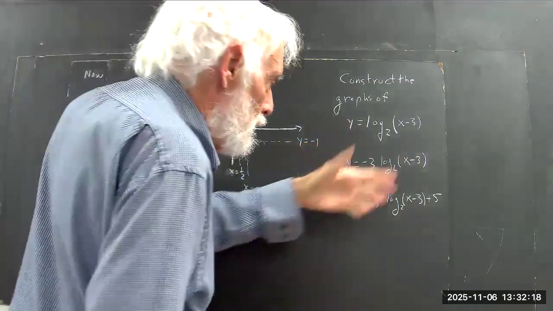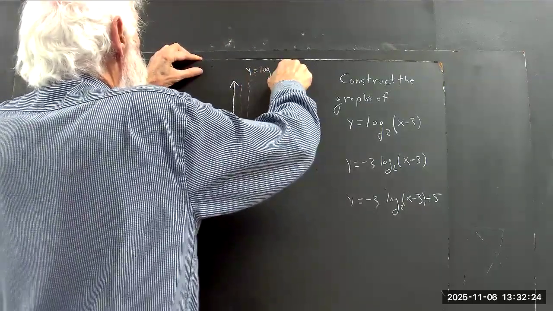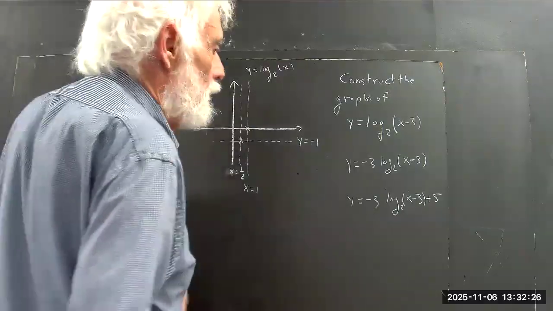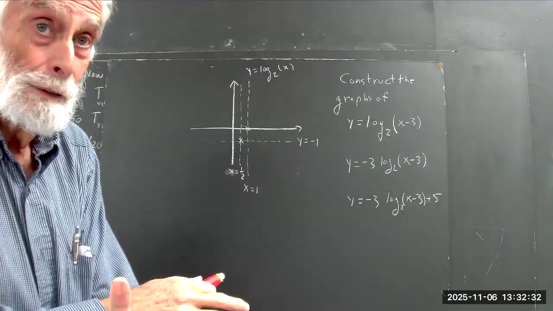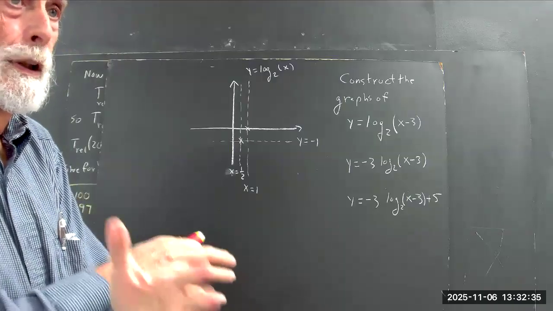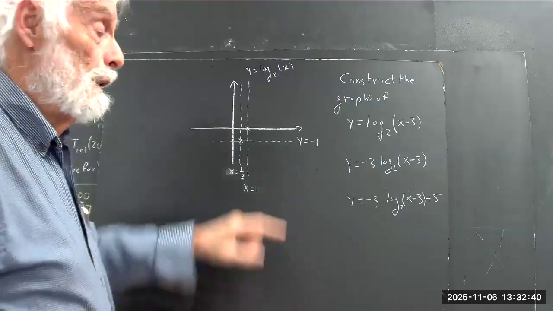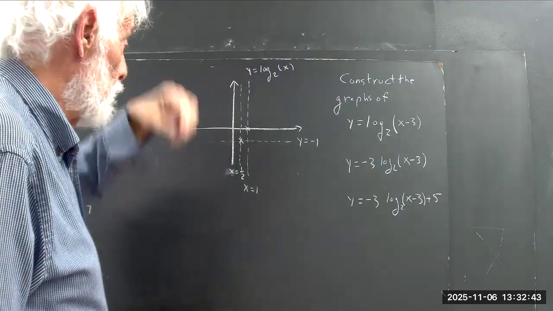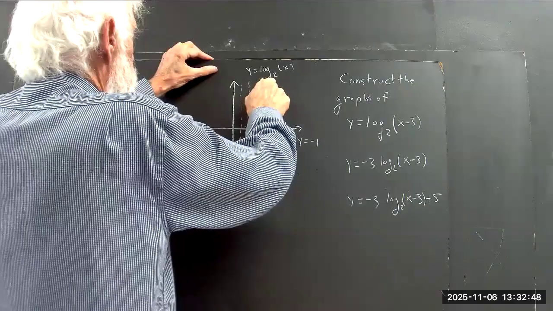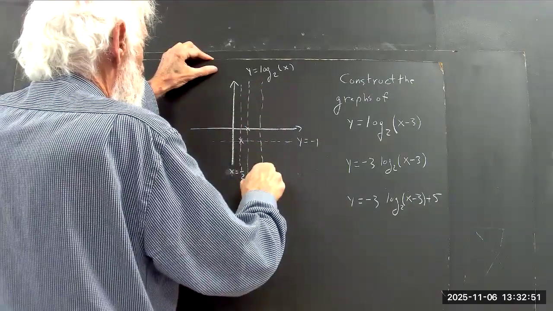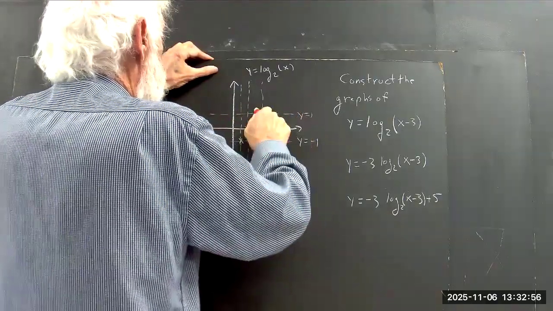Now you can get this graph. This is y equals log base 2 of x. You can write a table for the base 2 log and reverse the columns and get the graph. Or you can think it through in your head if you're real familiar with that graph. I'm not going to write it down. I'm going to let you write down the table and show that these points are on the graph. But anyhow, then when x equals 2, you have y equals 1.